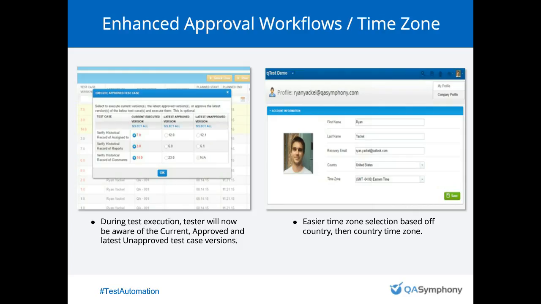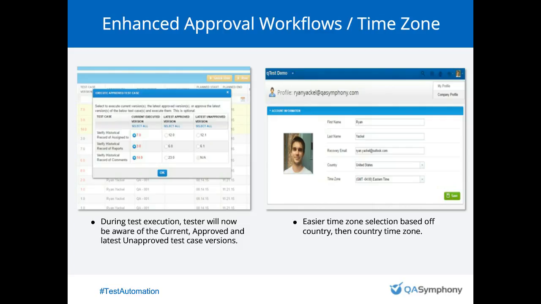And what we've done, based off of some of the customer feedback that we got from our team, is that they also want to have an awareness of whether that latest approved test case is being worked on. So you can see, for example, in the first row here, I'm about ready to run version 7 of a test case, but version 12 is available, and version 12 is also being worked on at the same time. So you're getting a 3-level view into the approvals and the test case versions that are actually going on. It's just better visibility into what testing you're actually going to do.